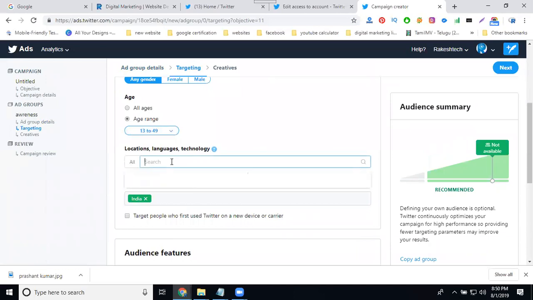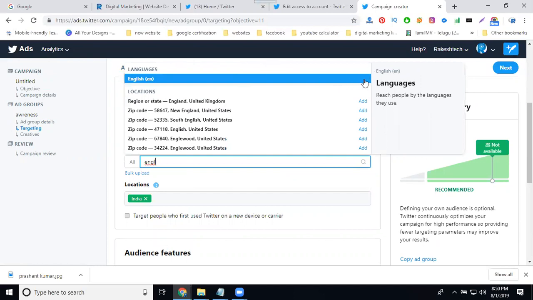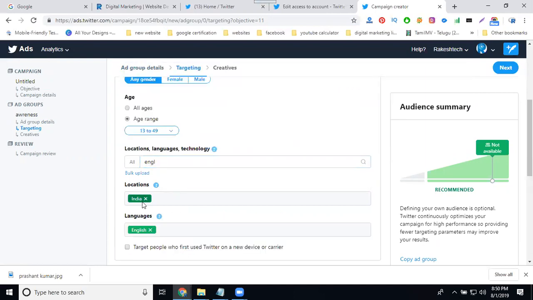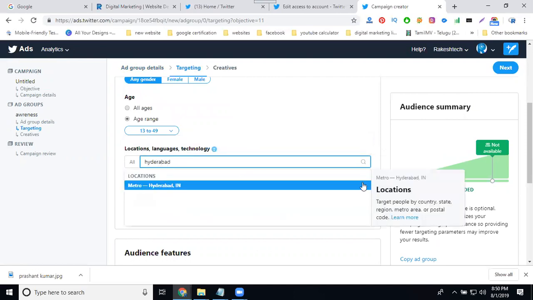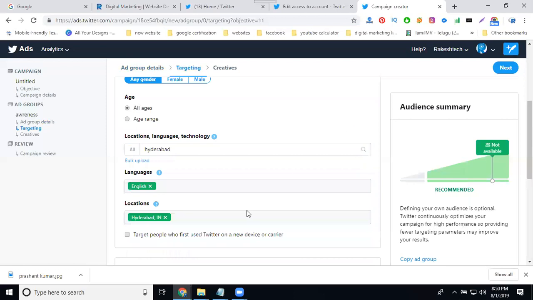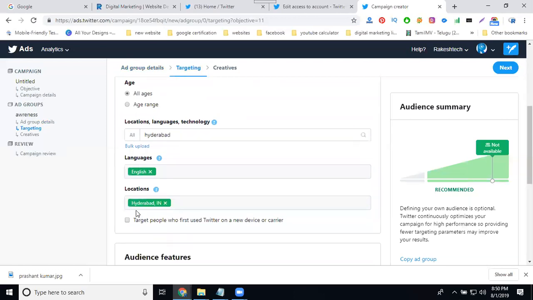Language: what language do we select? English. Add. What will the location be here? India. We can't add the location here; we can add it only here. Hyderabad. Add. The language will be English and the location will be Hyderabad.